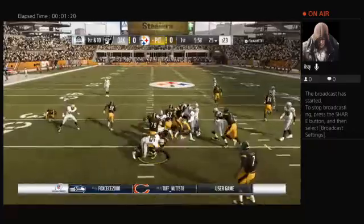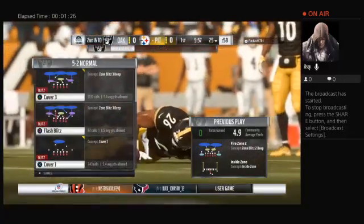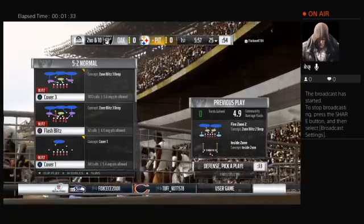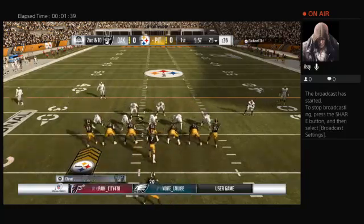Now a carry for the former Michigan State man, Le'Veon Bell. And he stopped immediately there. Now it appears we have a Steeler here slow to get up. While the trainers take a look, we'll step aside. Well, they had the run for no gain. Now they'll try again from the 25 on 2nd and 10.